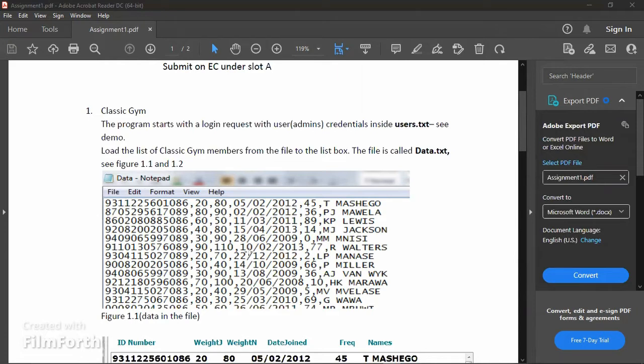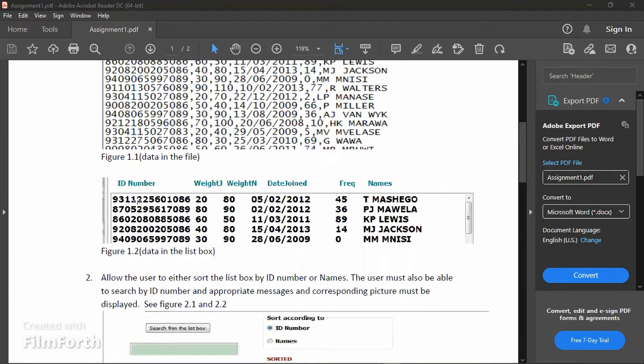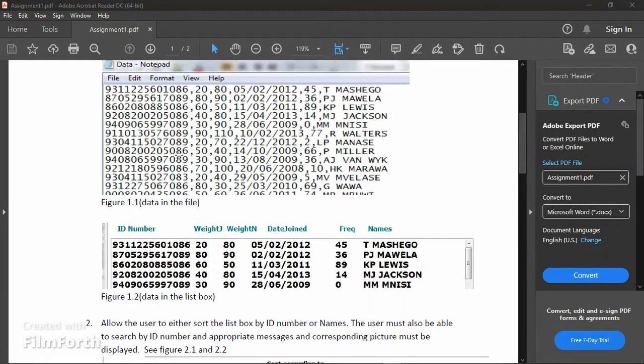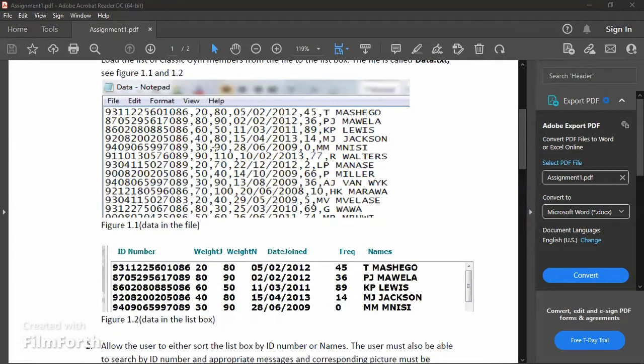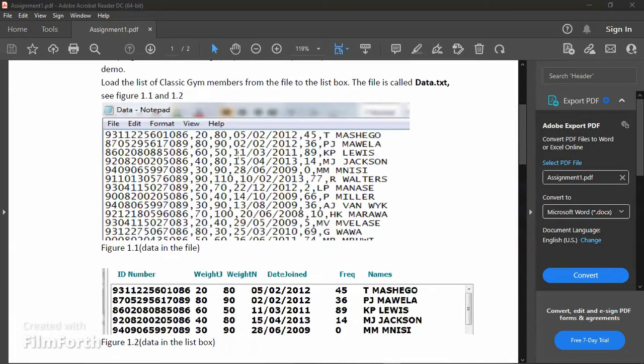So let's continue. On the second line, they are saying to load the list of classic gym members from the file to the list box. This is the file. When we load the data, it is currently comma separated, or comma delimited, meaning that the information has been separated by commas, as you can see.